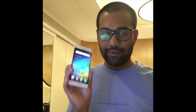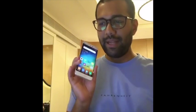Okay, I was saying 28,000 rupees for the OnePlus 3. Incredible value for money. Stupendous phone. Love it. And clearly, if you are in the range of 25 to 30,000 rupees, close your eyes and buy the OnePlus 3. In fact, even if you're looking for a phone that is more expensive than 30,000 rupees, I would suggest you shouldn't really mind curtailing the amount of money and buy the OnePlus 3. This is a phenomenal effort. The Xiaomi Mi 5 is a phenomenal effort.